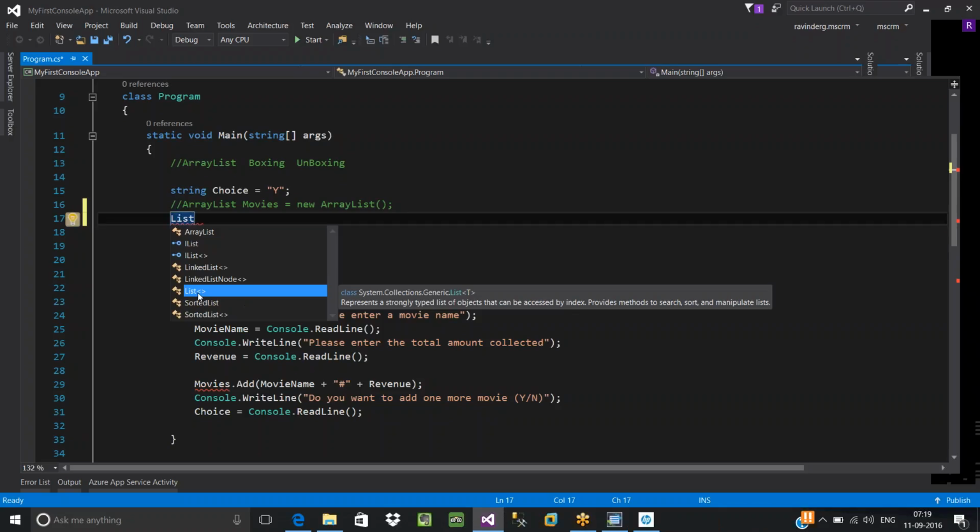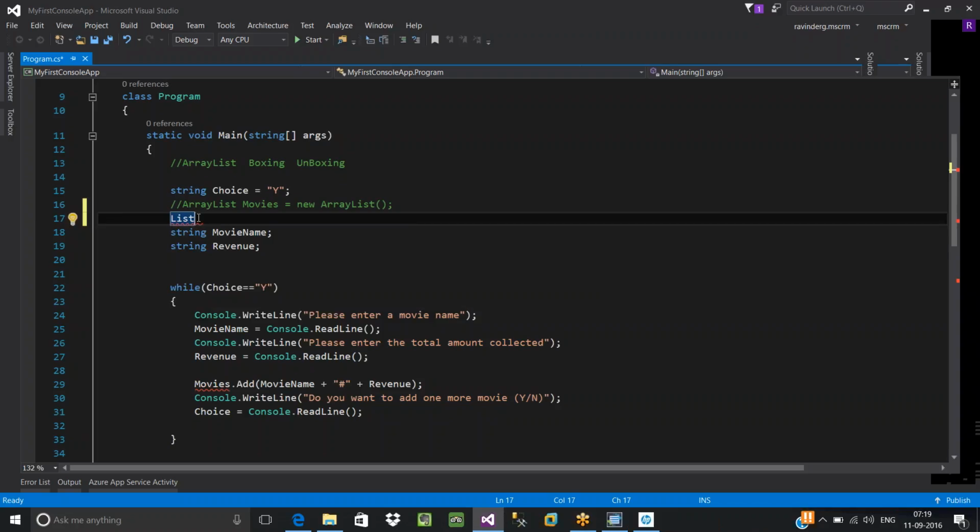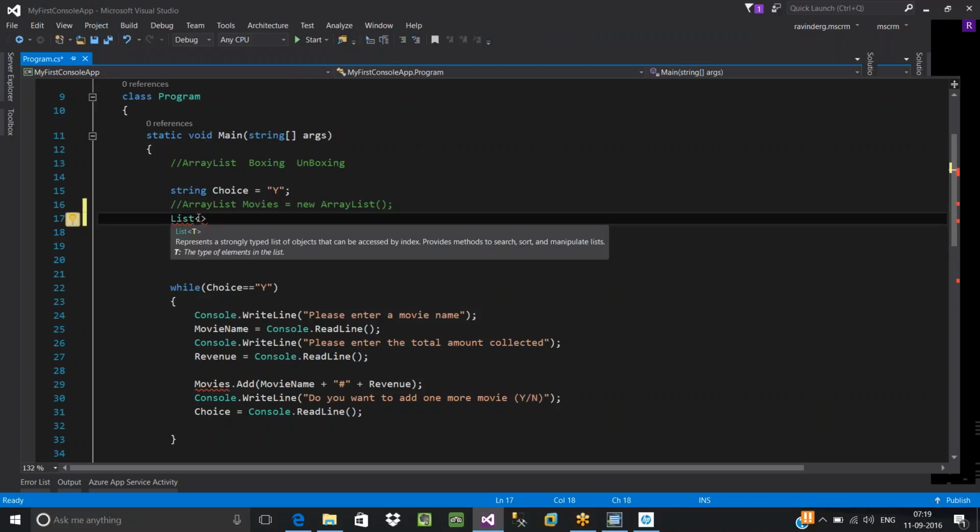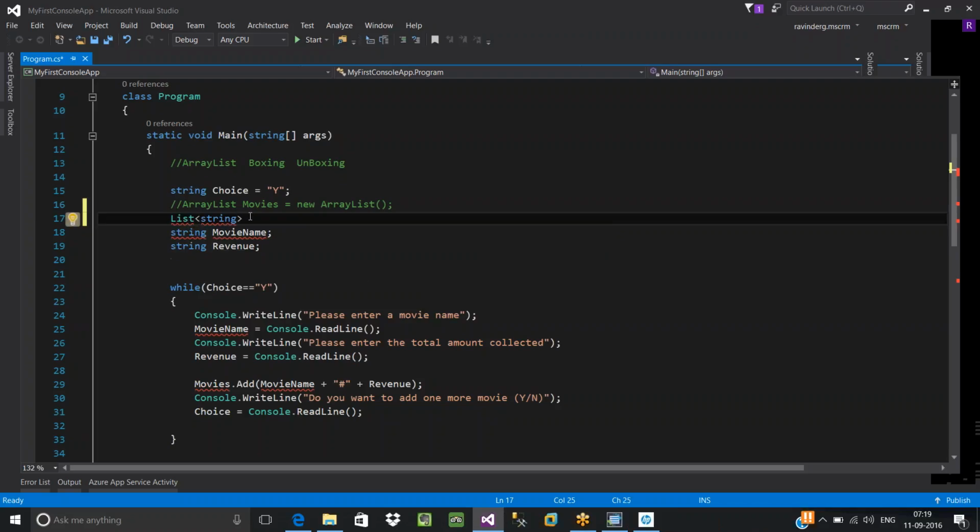See, it comes with less than and greater than symbols. What is this? In case of list, it is a dynamic component, but the thing is, it is type safe. The type of element that is going to be stored into your collection should be mentioned at the time of declaration. Once it is defined, it is going to accept only that similar data elements. So here I'm going to store a collection of movie names. So what is the type of my variable? It is going to be string. List string movies is equal to new.